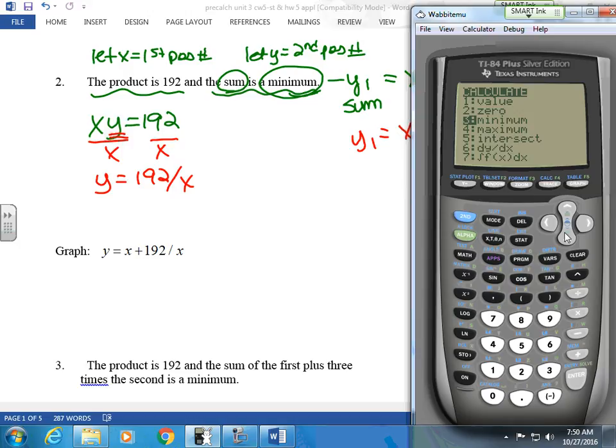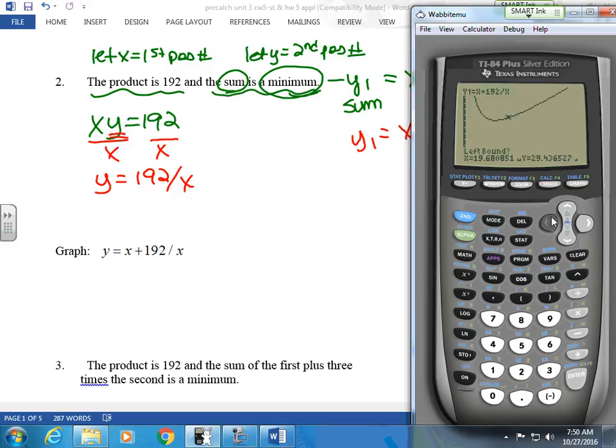Don't get hung up on your windows. You can always go back to your table. When we get to the large numbers, you're not going to want to put your finger there and keep scrolling. You know how to start your table set at another number. Start your table set further down. Just set it at a different number. So find your minimum.